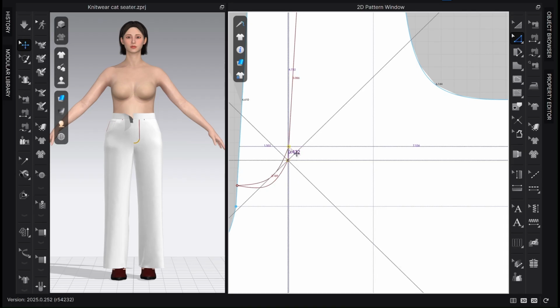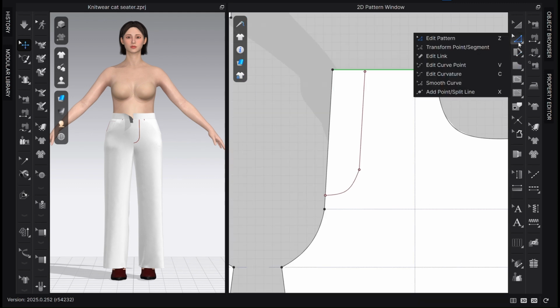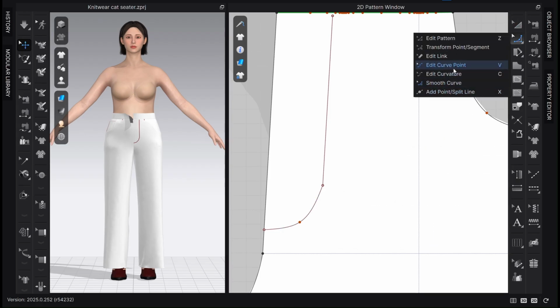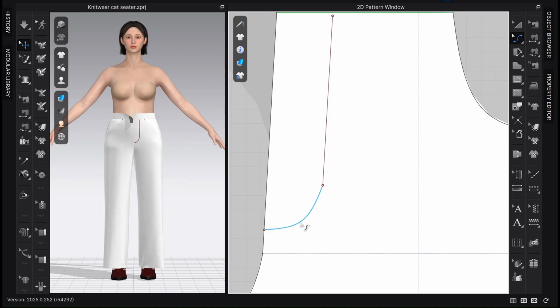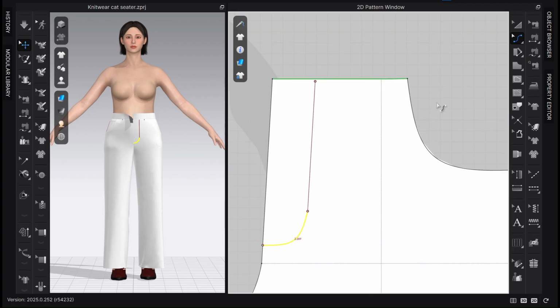Make the shape better. I see I can move this point up, and then I use my smooth curve, or first I actually use edit curvature tool. Make this a bit more square because in my photo it was more square.